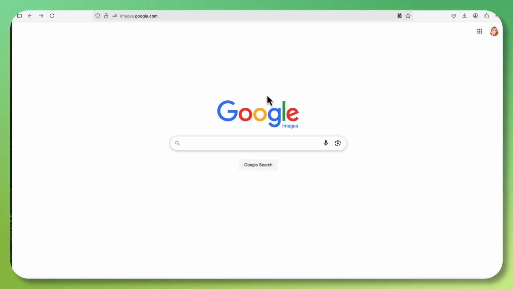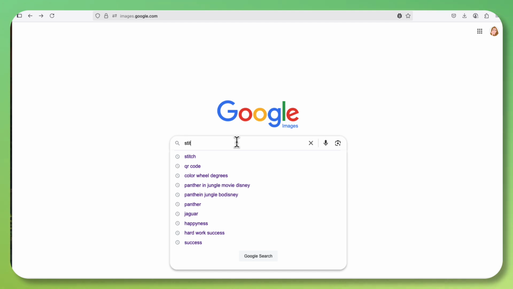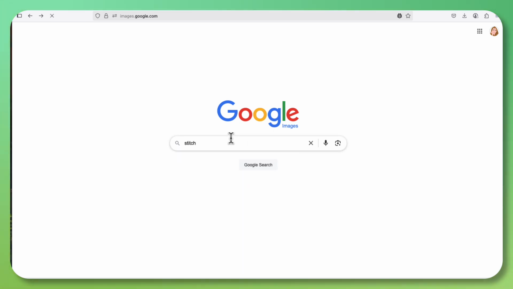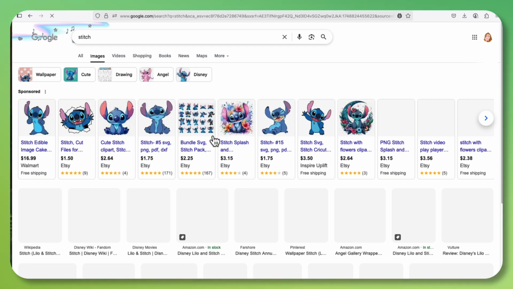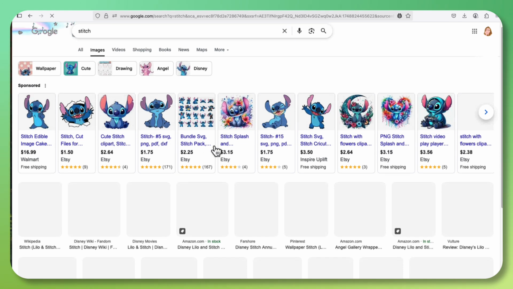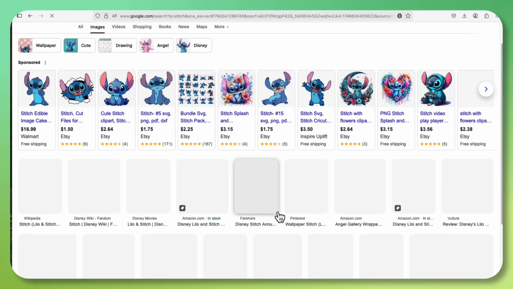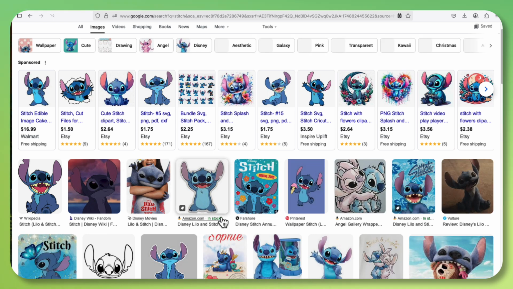If you're searching for images on the old Google search and you go to images.google.com, I just wanted to show you a few little tricks that may help you optimize your image search. So I'm going to type in Stitch, and why would you not want to type in Stitch? I'm on a slow internet connection at the moment, but eventually I get pulled up with a bunch of ads, and then I'll have some images down here of which I would like to choose from.